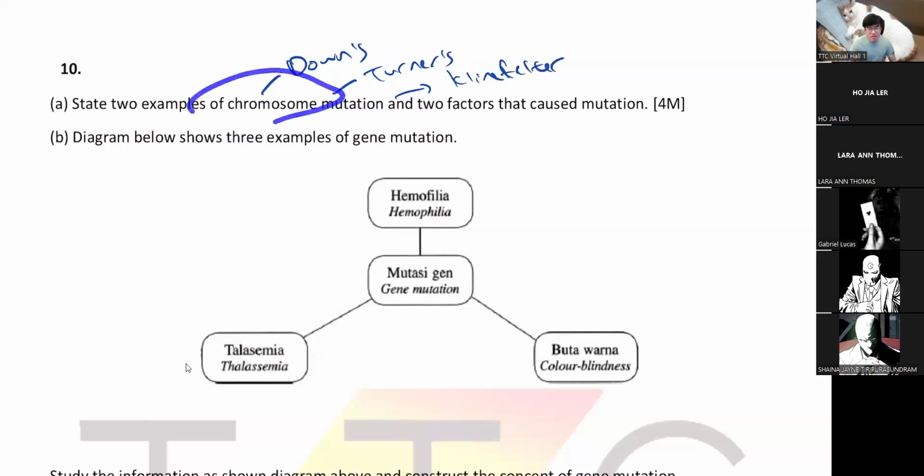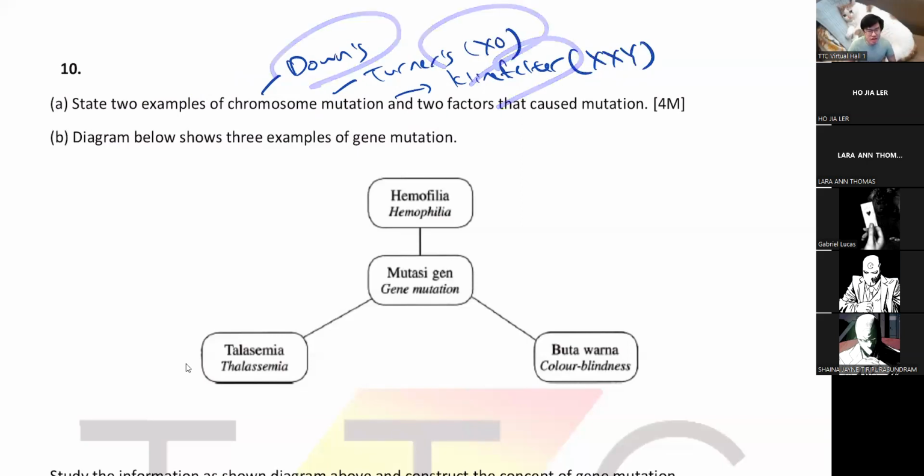All right, so chromosome mutation is the change in one whole chromosome. This is the serious version of mutation. Down syndrome is when you have 3 chromosomes at the 21 there, and Turner syndrome is XO. That means this girl has only 1 X. Klinefelter is XXY. That means this guy has 1 more extra X. So all 3, they are pretty serious because all 3, they are mentally retarded. All 3, they cannot give birth. They are sterile and they are quite serious.